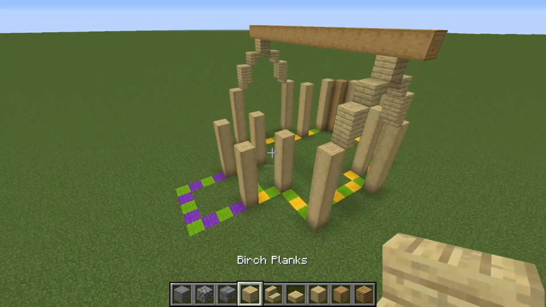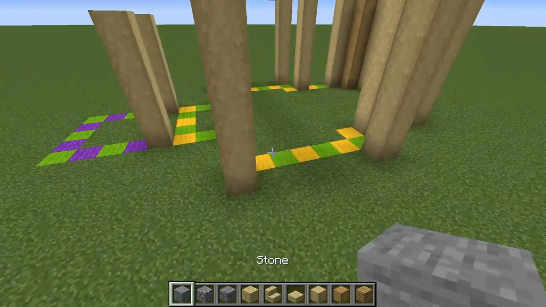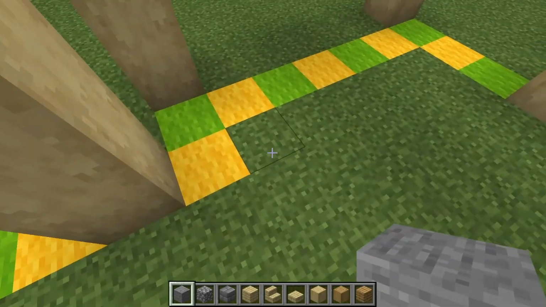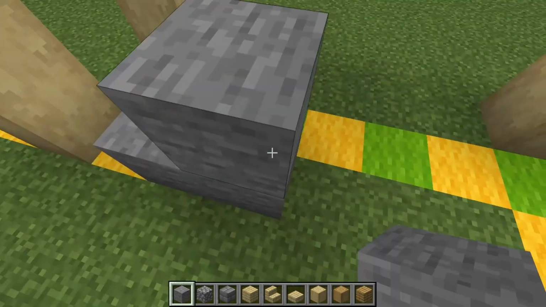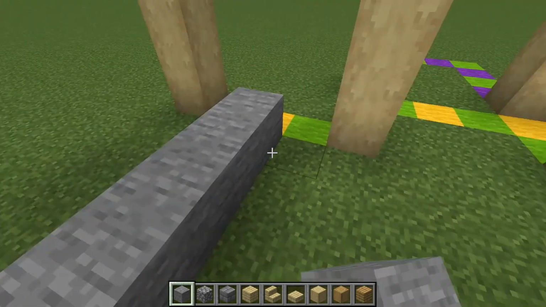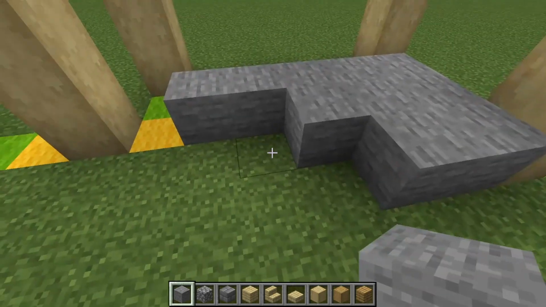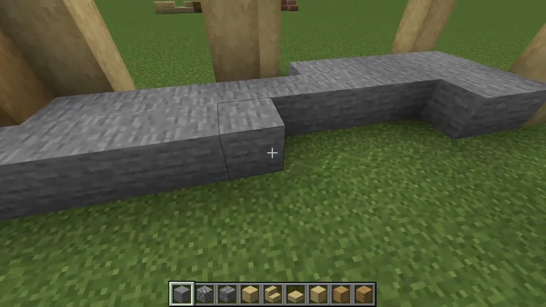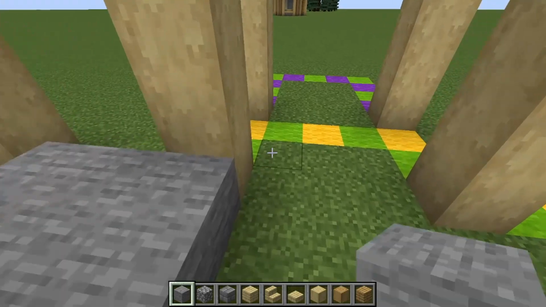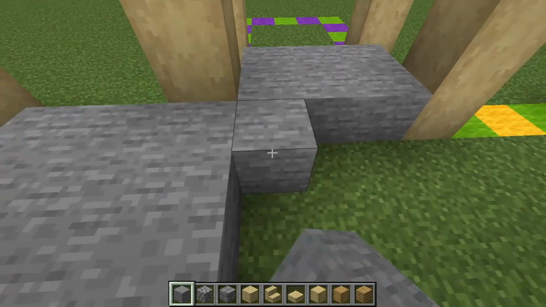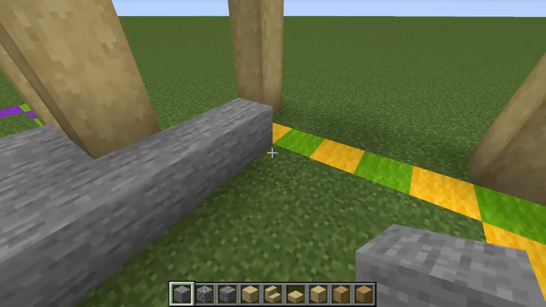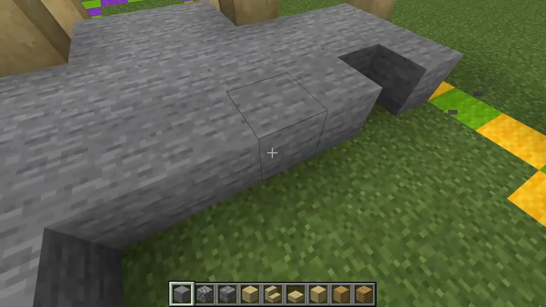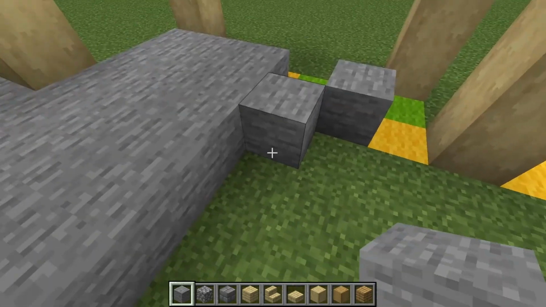Alright, from here we're just going to fill in the floor. So inside of these blocks right here, just fill it in with a bit of stone. I want to do a stone floor, and you can change it to anything you want. I'm trying to stick to, once again, a challenge of only using blocks in the forest biome. So right now I am purely just using what we have, and I don't want to use oak wood or birch wood to get some more, since I'm using it mostly in the walls. So I'm going to use the flooring as stone.